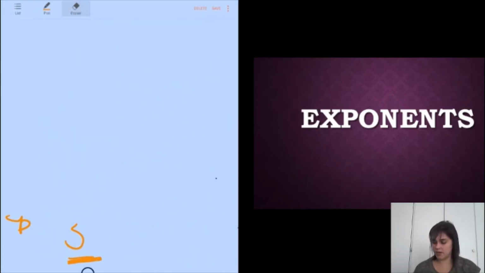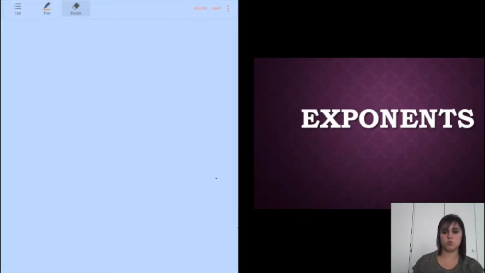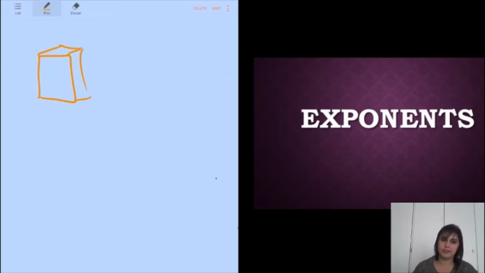Next I'm going to take you guys through cube numbers. So if square numbers refers to squares, what do cube numbers refer to? Cubes. So let's say here's a cube, not the best one ever, but you get the idea. Remember, with a cube, again, all the sides are equal. So now, let's say the length is 4, the breadth is 4, meaning the height would be 4 as well.